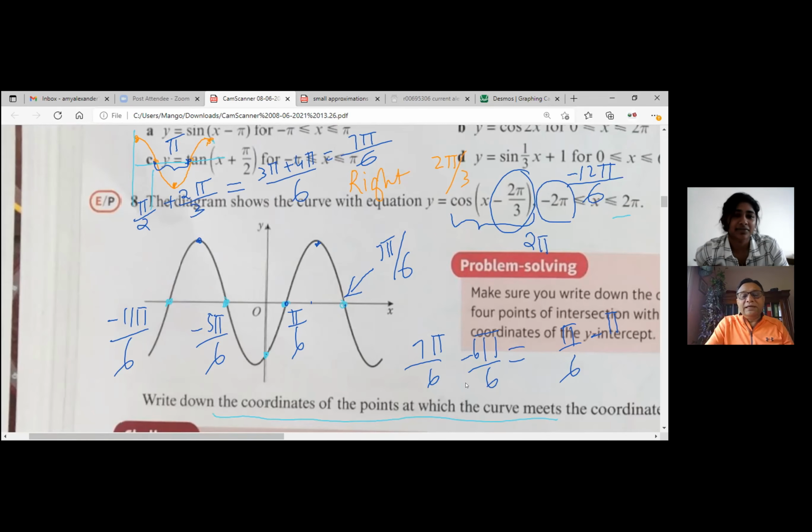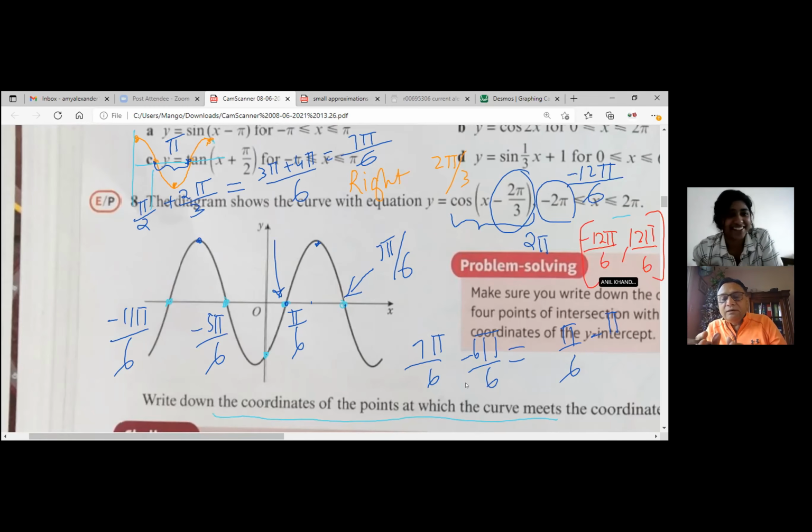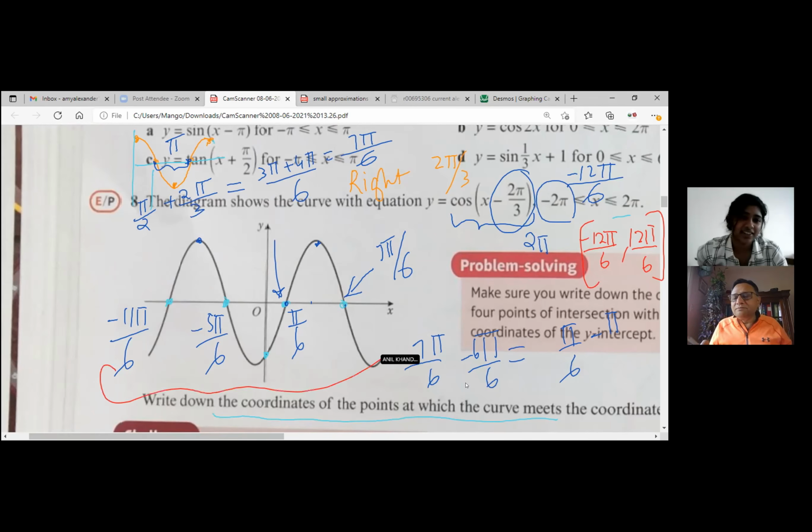Sometimes you may think the starting point is not there, but it is here, correct? In that case, you will land up at a point which is not in your domain. So you have to see it very clearly. When I say minus and you're looking at divide by 6, let us think like minus 12 pi by 6. Why not? It's because we're thinking it without the 6. This is what I want, right? So where am I? Am I within this? Yes, I am. I'm done.